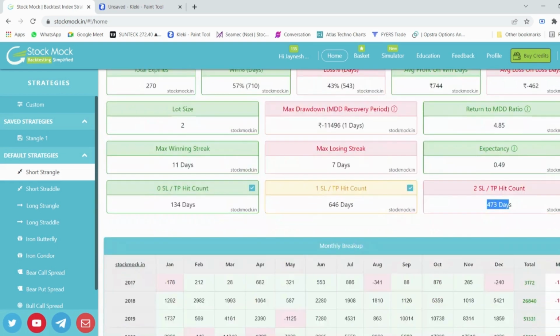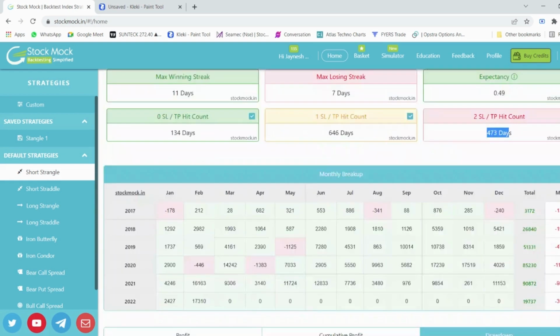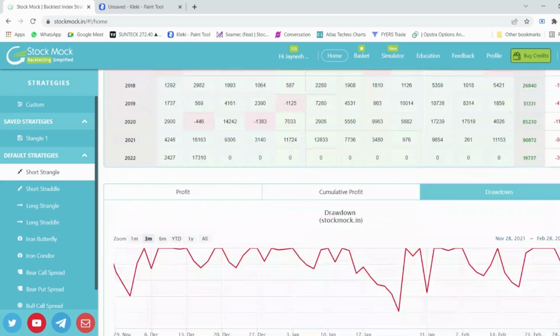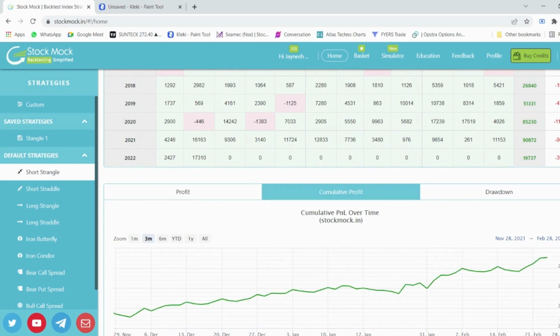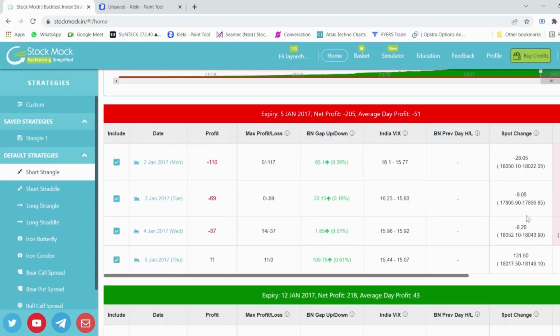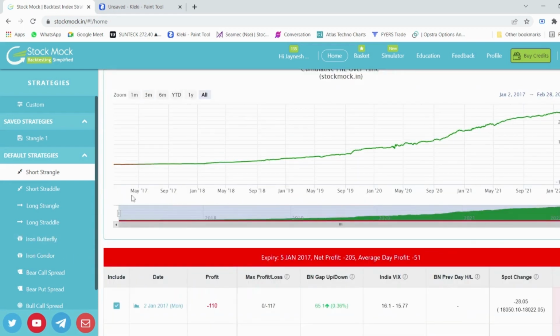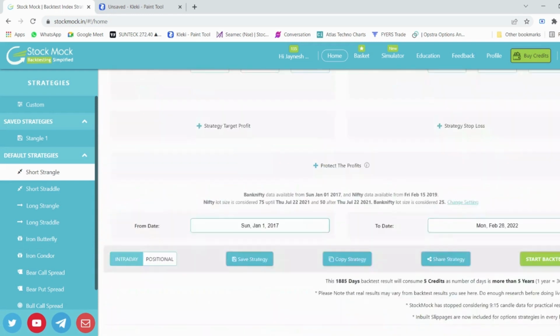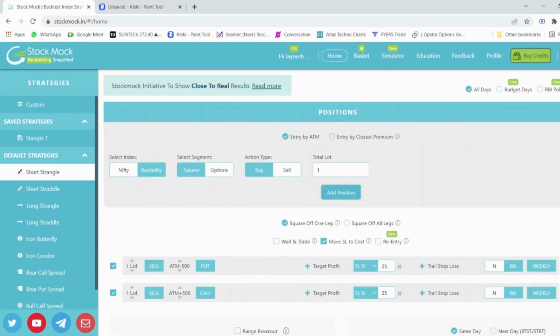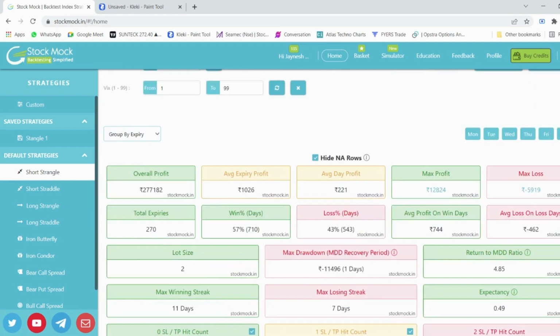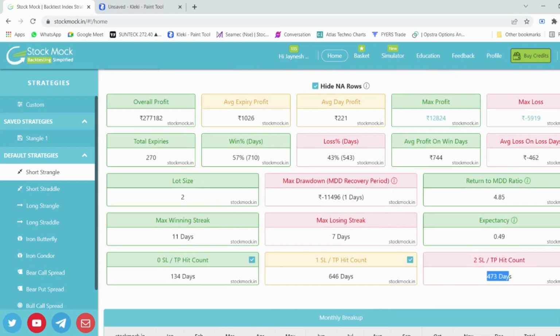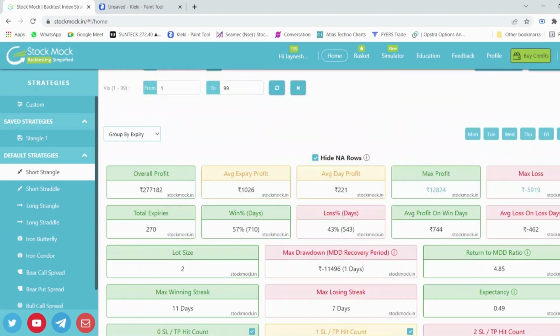So we have to modify it according to 10 lots or 5 lots, depending upon the capital. So if we look at the cumulative profit over time, now you see that the graph is increasing, right? Here we can see that our graph is steadily increasing. So if we only trade with one lot that costs around 1 lakh 50,000, then within 5 years we are getting a profit of 3 lakh rupees. So that means the money is getting doubled in 5 years.